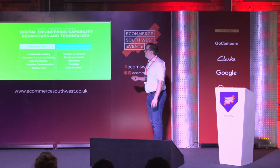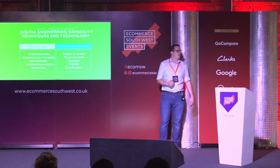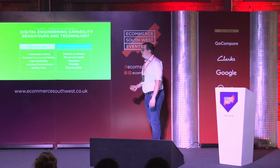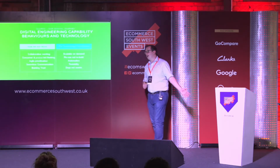We're looking at reuse and not rebuild. So again, like most retailers, we have a habit of, when we want the red button, building an entirely new red button, ripping out the old button, putting the new button in. We're changing our thought process now. And, I know I keep using that red button analogy, but we're now just recoloring the existing button.